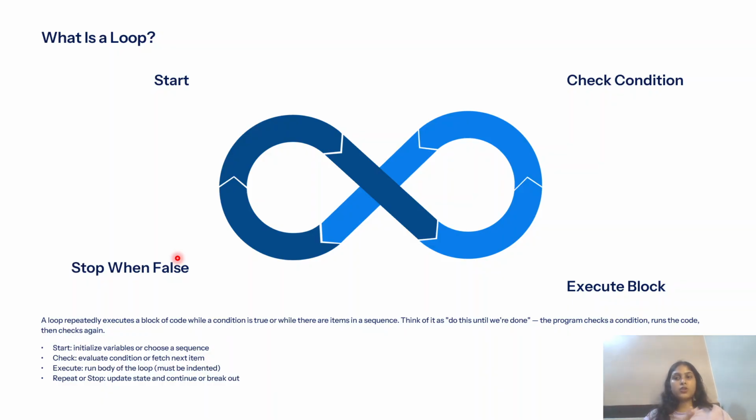So the question is, how do we actually create a loop in Python? Python provides two major types of loop, for loop and while loop. We did an example of a for loop right now when we were printing welcome 100 times or 5 times, whatever we did. So for now, we are going for the for loop. Then we will be moving towards the while loop.